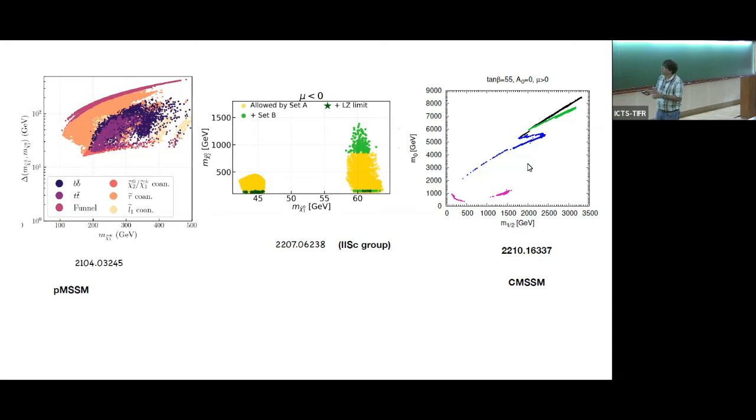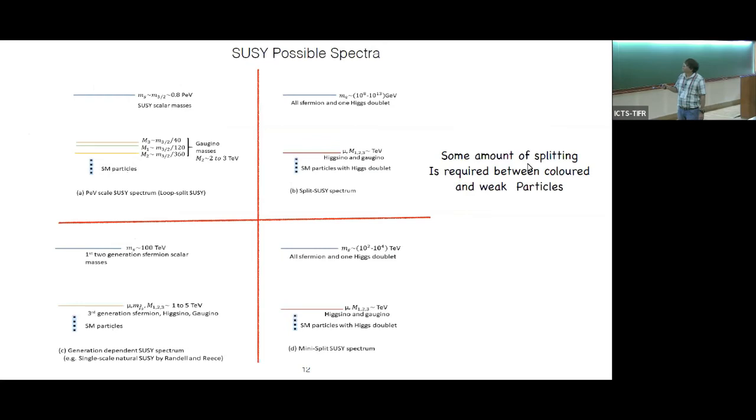Here is the dark matter results. As a caveat, it is still possible to have some light sector in the weak sector. I am showing three examples here. One is with PMSSM with mu greater than 0, which also has g-2 solution. Here with mu less than 0. It's pretty light, it's still allowed. And here this is in CMSSM. I was actually very surprised to see this result, because they have a non-zero solution. It is in the A-funnel region. They had a very thin strip here where you can have the dark matter consistent. These are all fine-tuned. Heavy supersymmetry typically means a little bit more fine-tuning than what we have.